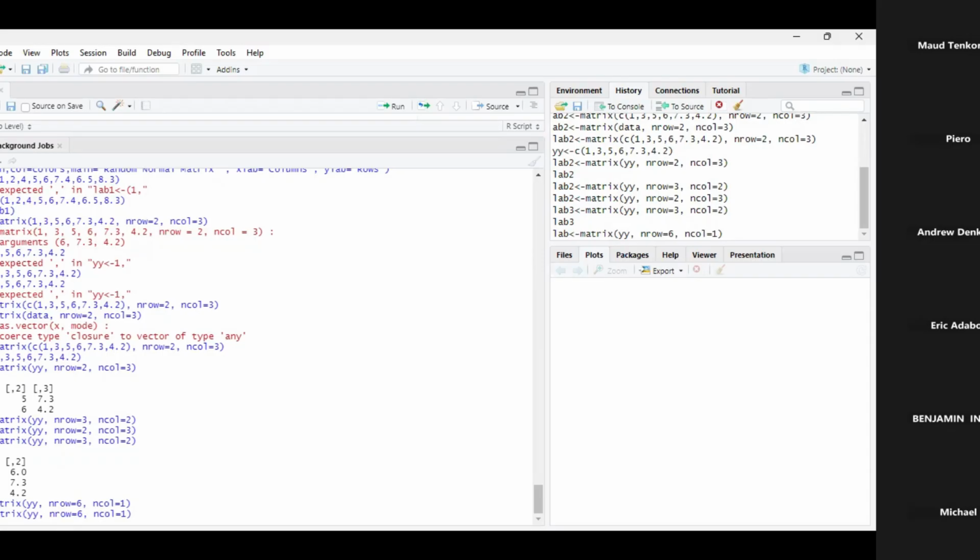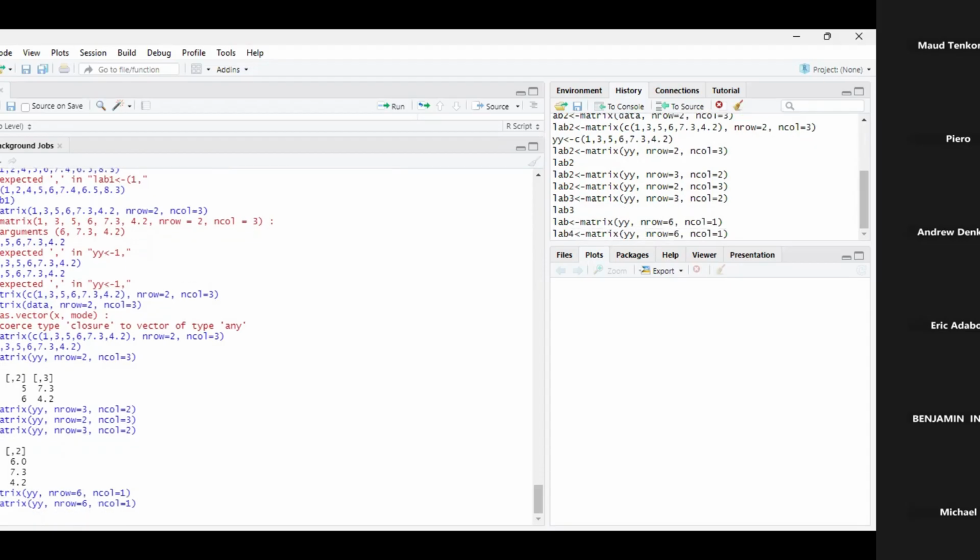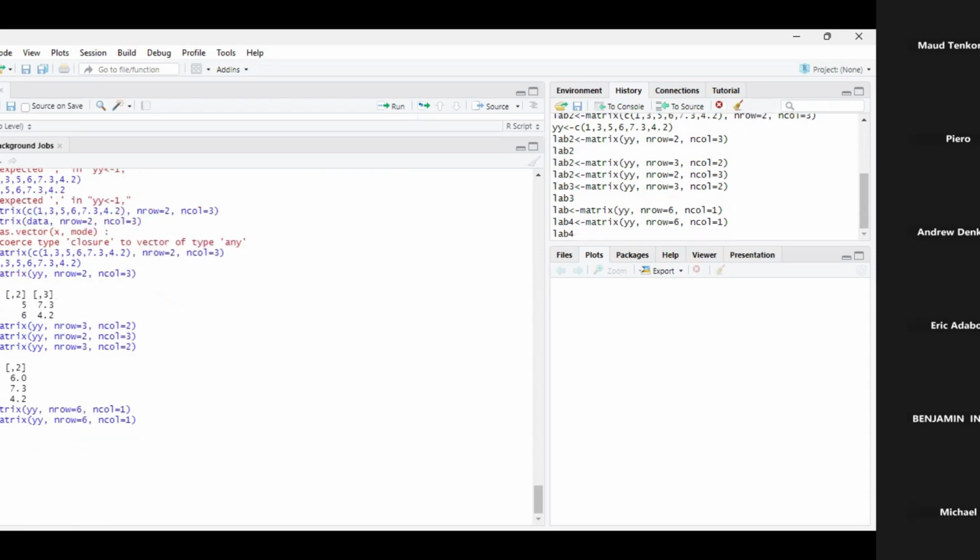So let's do more examples, and then you understand. So lab 4. I have a suggestion. Let's add 2 more values, or 3 more so that it will be 9, and then we will do row and column the same way. I'll make this one lab 4, right? Yes, lab 4. Then add 8, 8, 9.